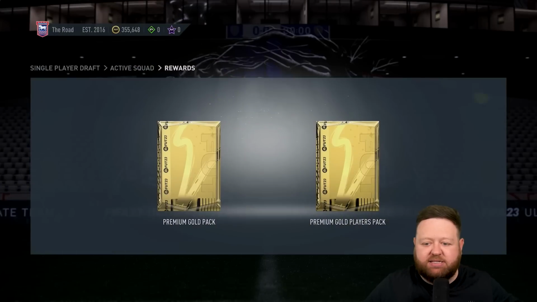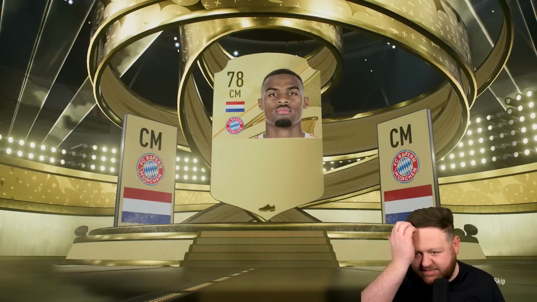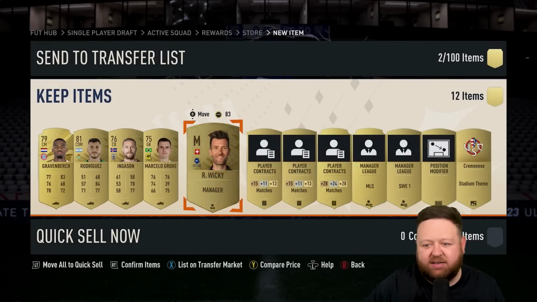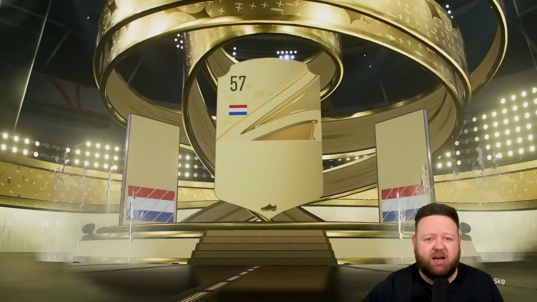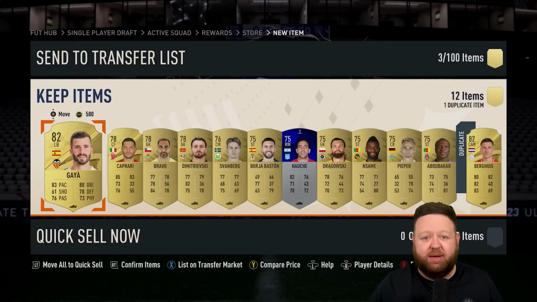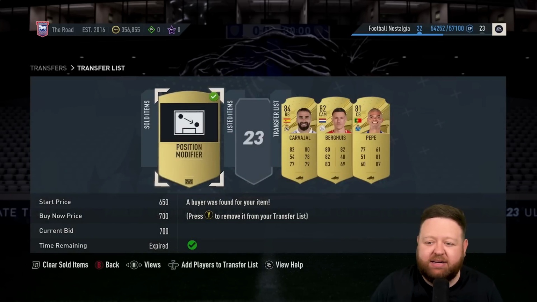I also then finished that second offline draft that I was doing on beginner. We got a premium gold pack. We actually got a premium gold players pack this time as well. So slightly better rewards than the last time I played it on the easiest setting. And I actually had a really cool draft. It didn't have much chem, but I was using like Team of the Year icon Ronaldinho and Hullet and Prime Pele, and it was nuts. I had all sorts going on. Just a shame that I was going 5-0 up and then putting my controller down every game because it was on beginner and I was doing editing, so I just left that going on the side. So yeah, it is what it is.